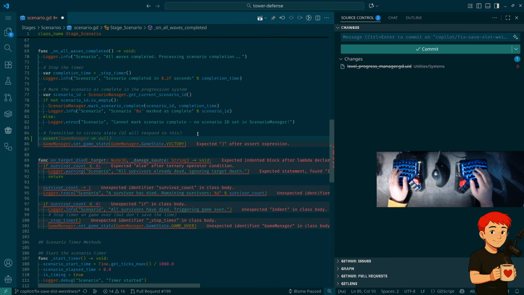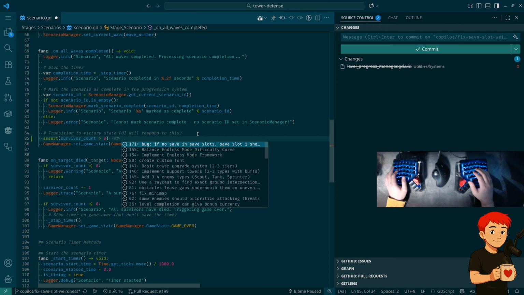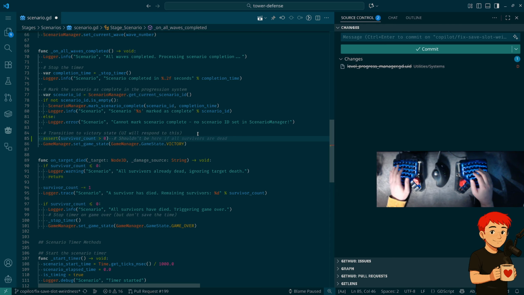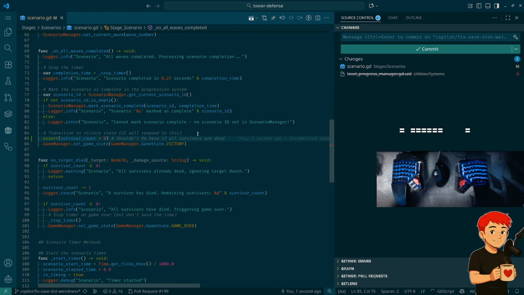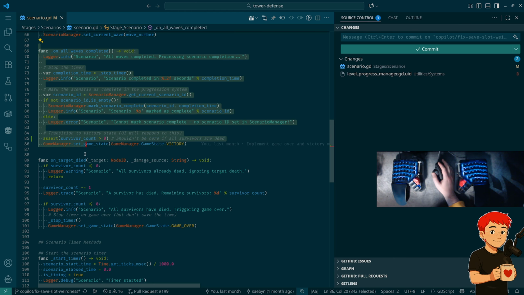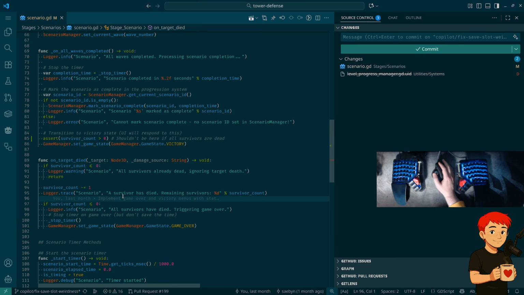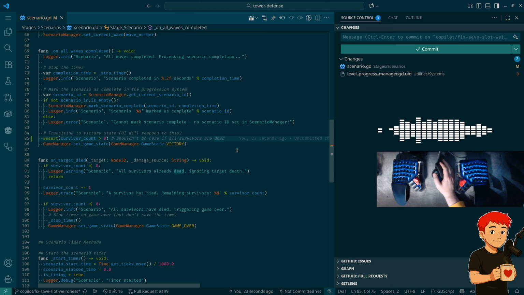So let's assert. Shouldn't be here, so all survivors are dead, is the assertion. If I'm going to assume something, and the structure of the code means that it shouldn't be possible for us to reach this callback because we will have interrupted the process if the last survivor dies, then I'm going to assert that in the code so that at least we have some sense of what went wrong if something goes wrong.